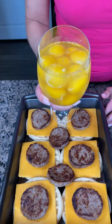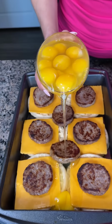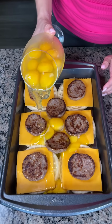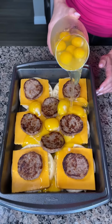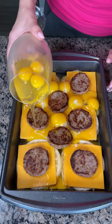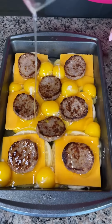All right, here we go. So now I'm gonna pour our eggs on top. And you kind of just let these fall wherever they fall. I think I have about 13 eggs here. It's good for my family, but you can use less or more if you'd like. We'll get a few more up here. Perfect. That looks so great.